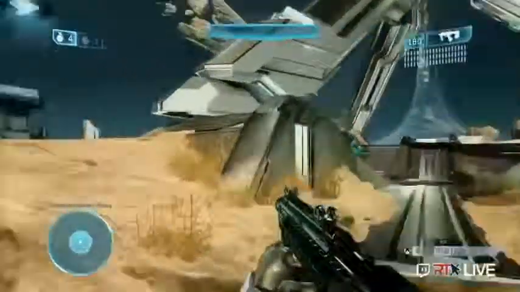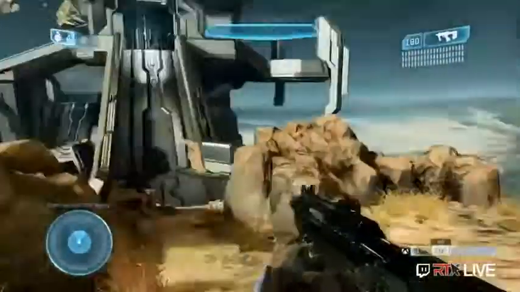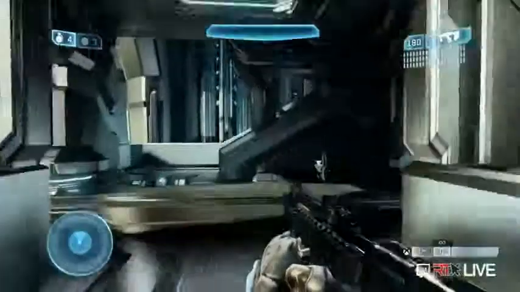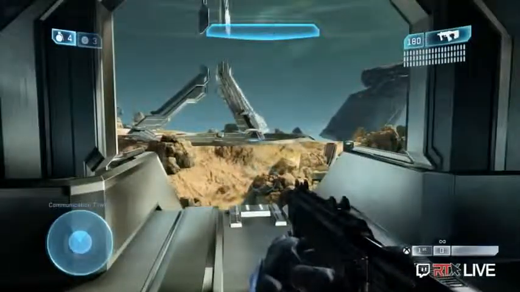There's a lot of other things you guys can see, and I'll move through this pretty quickly. Just incredibly detailed terrain, natural features. The Forerunner structures are just gorgeous, absolutely gorgeous. So let's move on to the gameplay stuff a little bit.